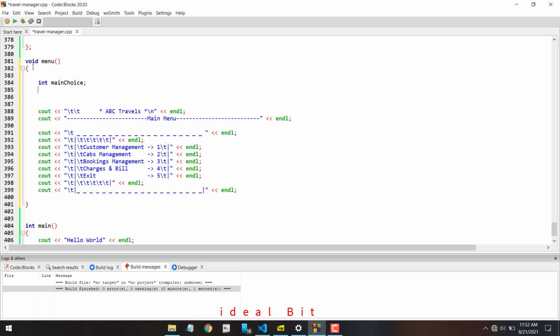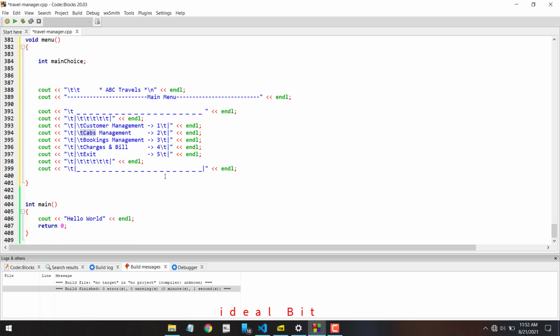Main choice means this one or this one. Then I can say cout, sorry, enter your choice or something like that, and cin main choice.